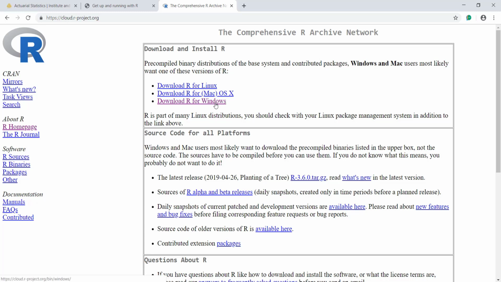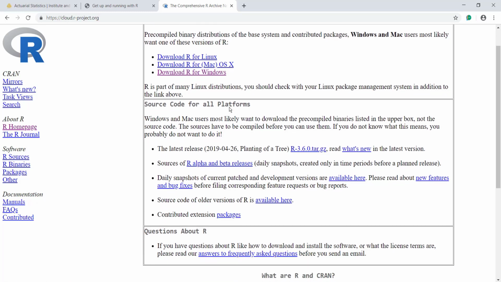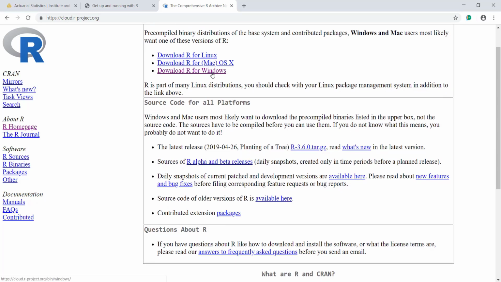I'm not going to do it because I have it previously installed. You just have to click on one of these links and follow the steps that it shows. It is pretty much as easy as any installation of other software. You can even Google for tutorial videos on installation of R. Follow along all the steps, and there is nowhere you need to change any settings. The default ones are pretty good to work with, and we'll be fine with those as well.